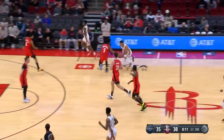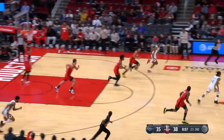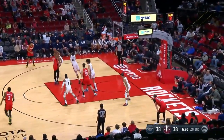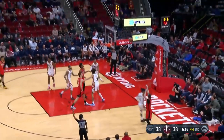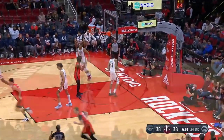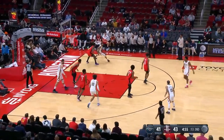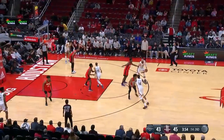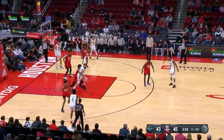That will count. Josh Christopher has so much to his game, and as he continues to simplify, he just keeps getting better. Oh my goodness! Denial of. Gets it back. Got a piece of that. There's the offensive rebound, the kick out, and he made that high IQ play from Jayshon Tate. Rockets now 6 of 19 from 3, shooting 45% overall. Relatively low turnover game for both teams, who are very susceptible to turning it over.